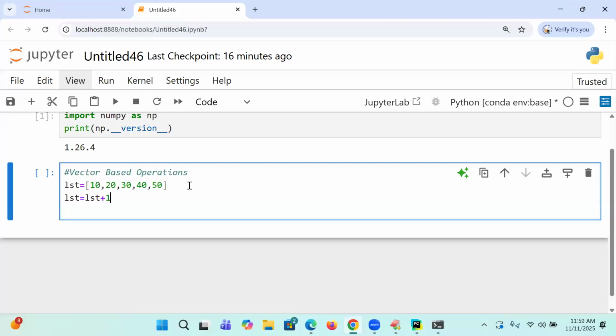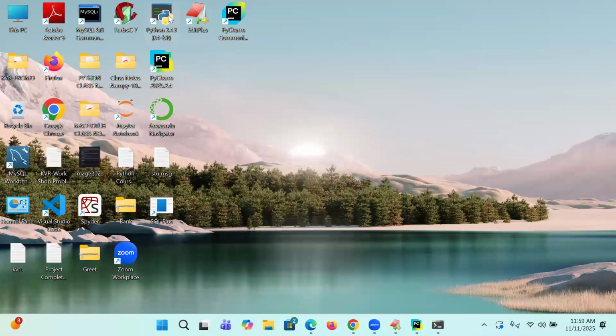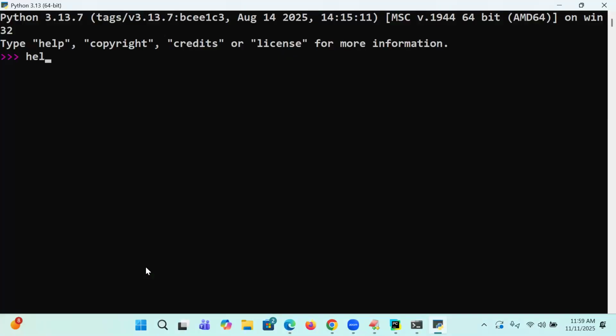In our Python classes, I used to tell the concept called extend. If you remember, our list contains 12 functions. The last function I said was extend. No faculty will explain functions. In other batches, they don't explain functions; they tell only theory and leave it. Like how we showed you in the Python classes, I will show them, because every student has to realize the real meaning of Python. Directly in front of them, I am showing.